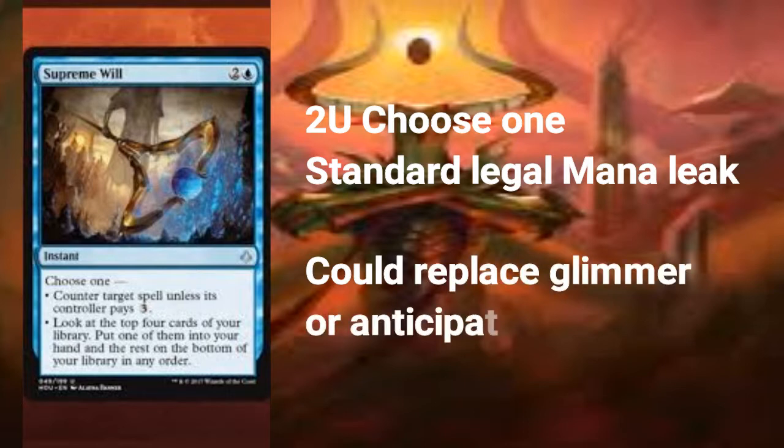This is pretty close to a standard legal Mana Leak. Counter target spell unless its controller pays 3 is going to be real good early game and mid game. It won't be as good late game unless they're tapping out for something huge like a Nicol Bolas or a Gearhulk. But early on it's going to be good to cover any spell unless they pay 3.